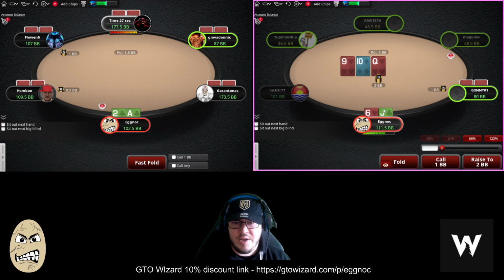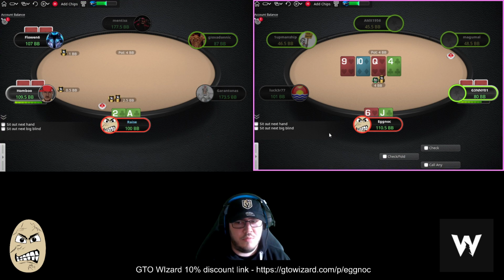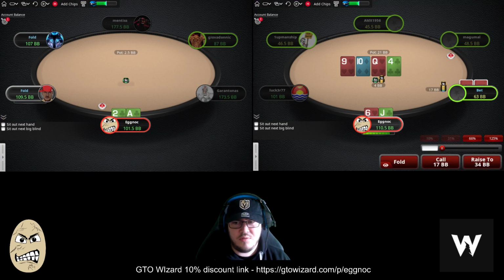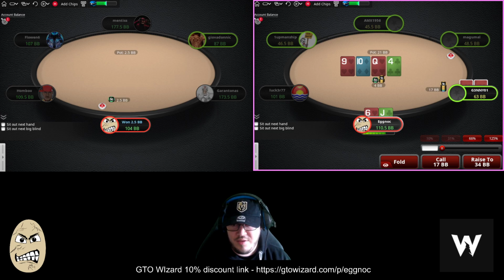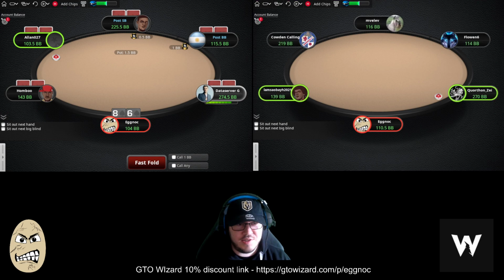This is a limp pot, isn't it? I don't mind raising or calling. Let's call. Probably just going to call and then see what happens on the turn. Although against a 4x overbet, he's going to win the money. Why do I feel like he's just turned a set of fours?